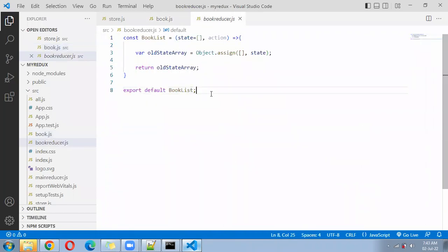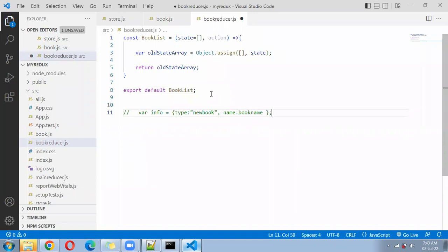Here you are sending the data in this object, info. Info will be assigned to action. Action equal to info. So under info, what do we have? Type as well as name.